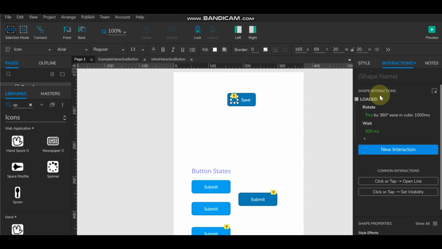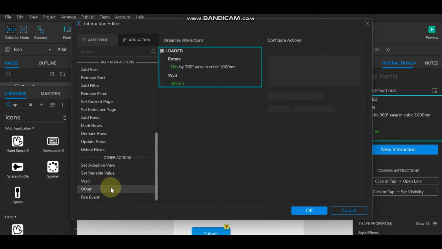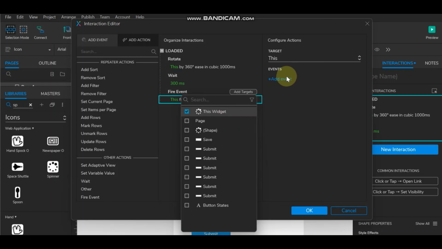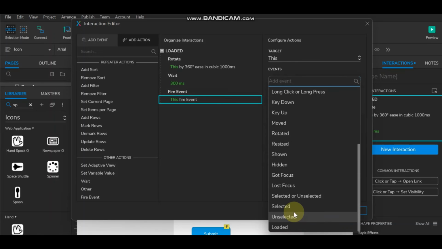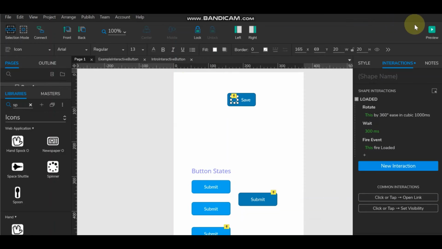So for that I'm going to add a fire event here, rotate weight, and then fire event, and in fire event we'll select this widget and say here load it. Say okay. Now preview.